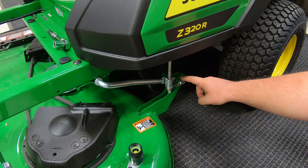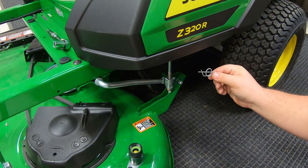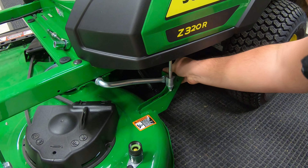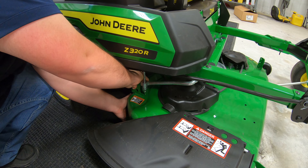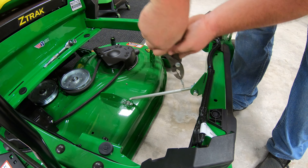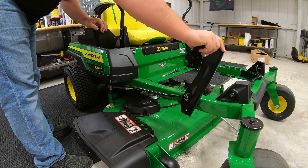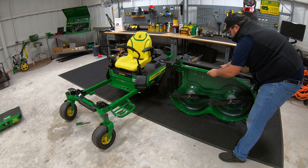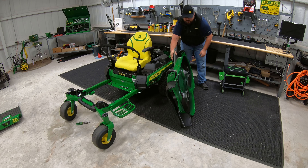Once we have the belt loose, we have pins on these hangers on each side that we need to take off. You may need pliers for these. We're going to take one of the clip pins off, and then we have a pin going through the hanger arm here that we need to work loose, just like that. Same thing on the other side. Sometimes to get these loose you may have to pull up on your deck just a little bit. And then lastly, one here at the front. Once we've done that, we need to get those arms out of the way, raise up and push on our pedal, and now we can slide the deck out. We're going to flip it onto its edge and rotate it so we can work on the top side and on the back.